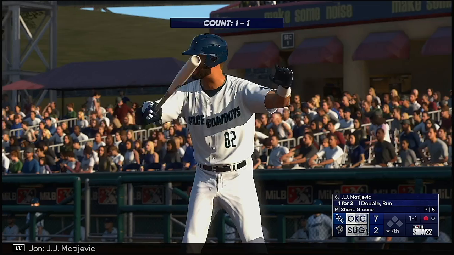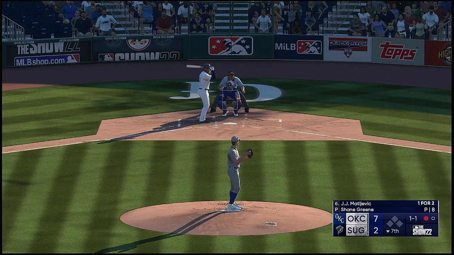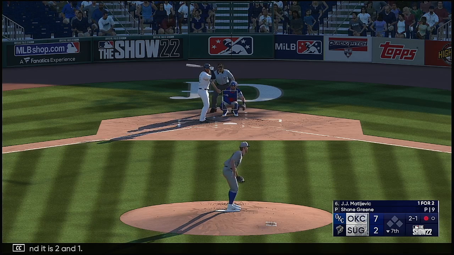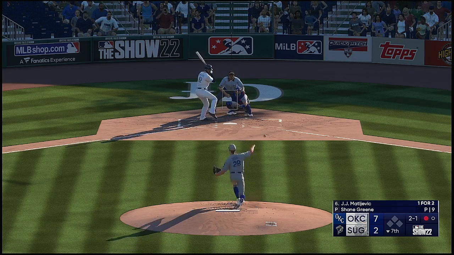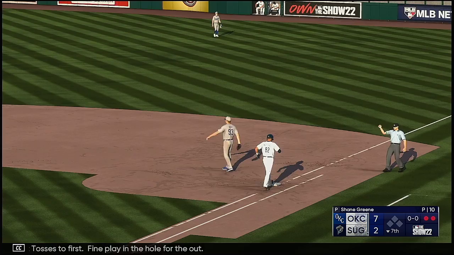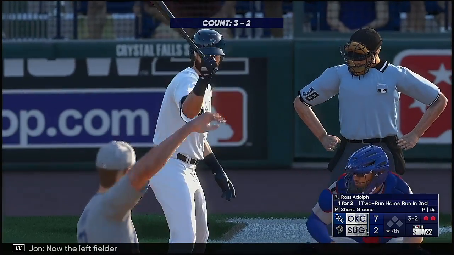J.J. Matijevic, the next to hit. And he deals. And it is 2-1. Hard hit, right side. Tosses to first. Fine play in the hole for the out. Now the left fielder, Ross Adolph.